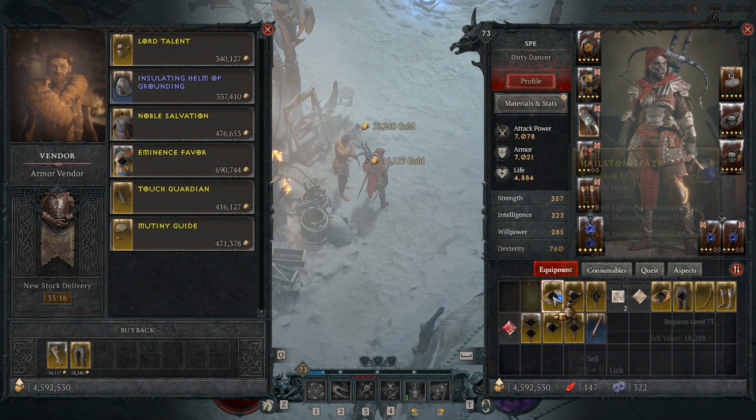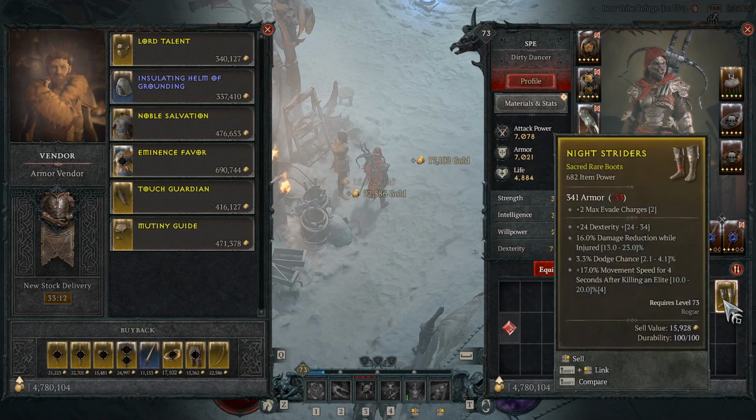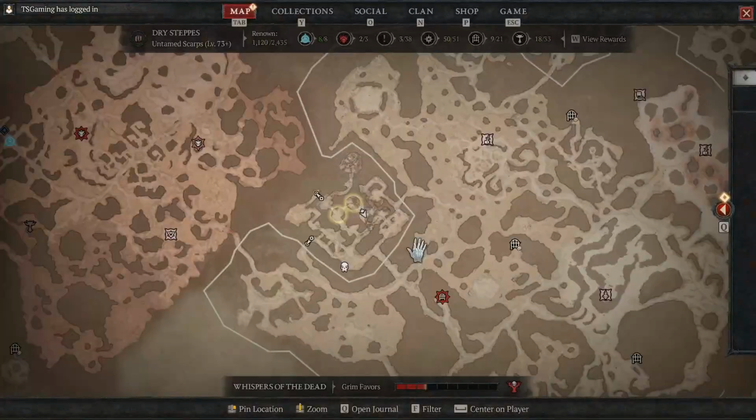How many times have you sold or salvaged your best in slot gear? You probably don't even know. I know I don't. First, we're going to look at identifying which affixes we want on each gear slot.